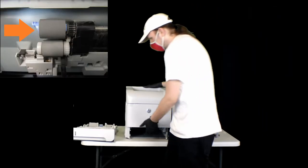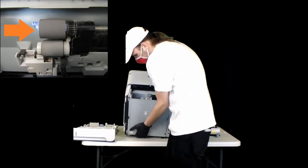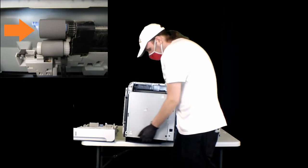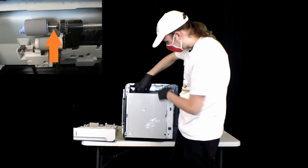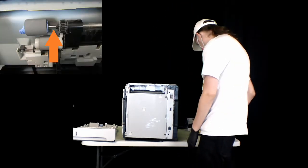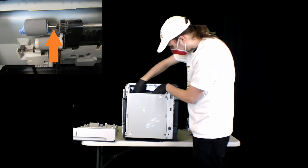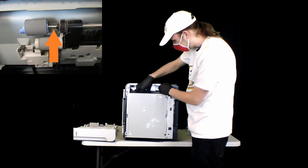The next roller to replace is going to be on the underside of this printer. So we'll just lift it up. You can see it right there. So same principle, just squeeze the two teeth together, and then replace it. Make sure that the teeth on the other gear line up.